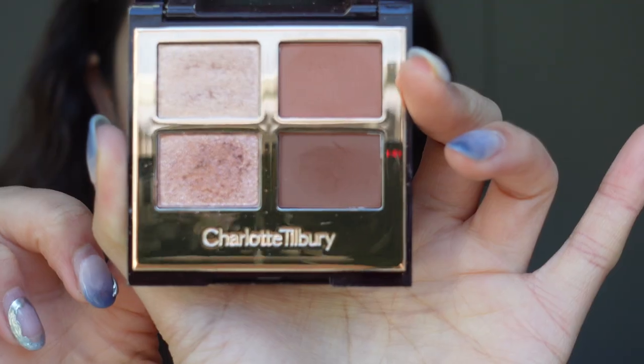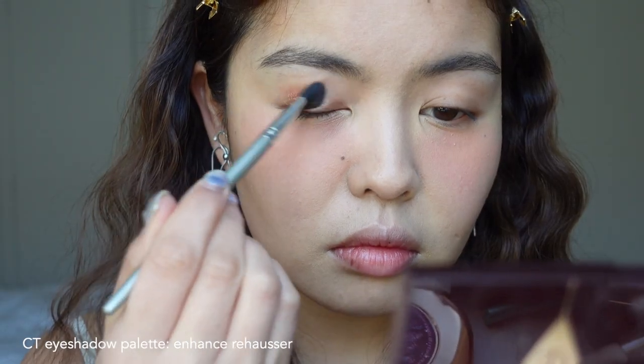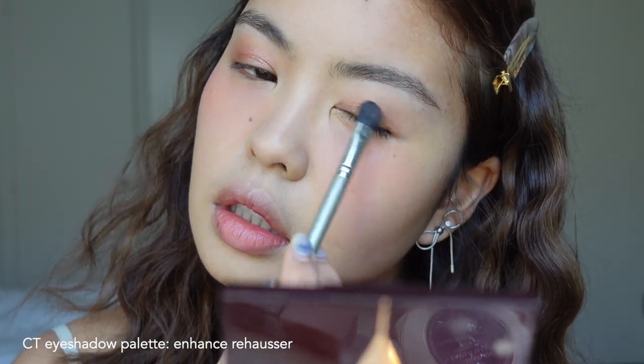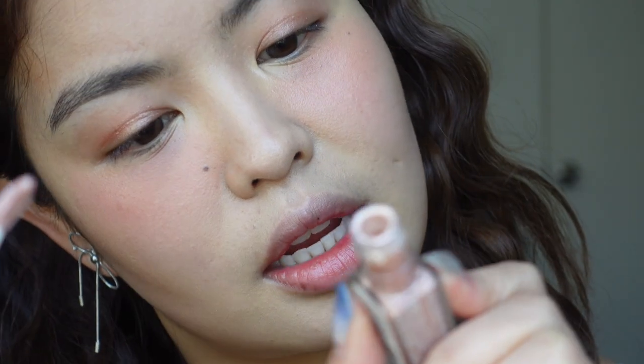Now, to my favorite part — the eyes. I don't typically do my eye makeup, I just put on mascara and call it a day. But since this is a feminine look, I am going to be using a Charlotte Tilbury palette. It has all the pretty pinks and I'm just applying it onto my lids — it's much more pink than it looks. I'm also adding a little bit of pink with the NYX Ultimate Glow Shots to make my eyes look bigger and sparkle. I go in with my angled brush and take a little bit of this product.